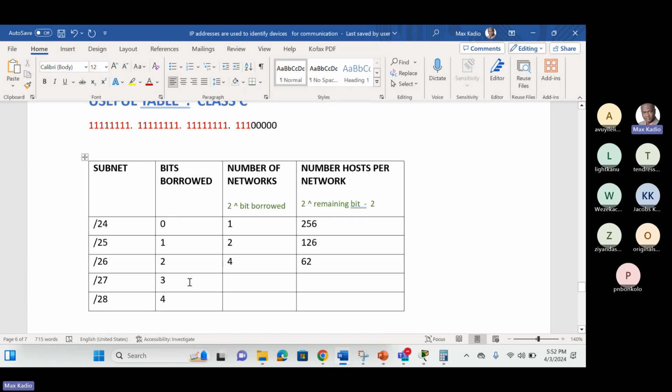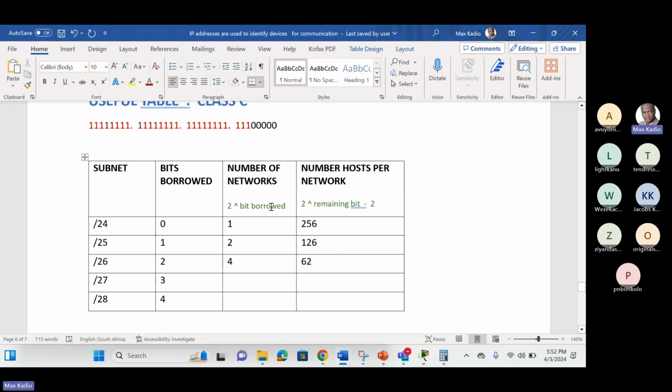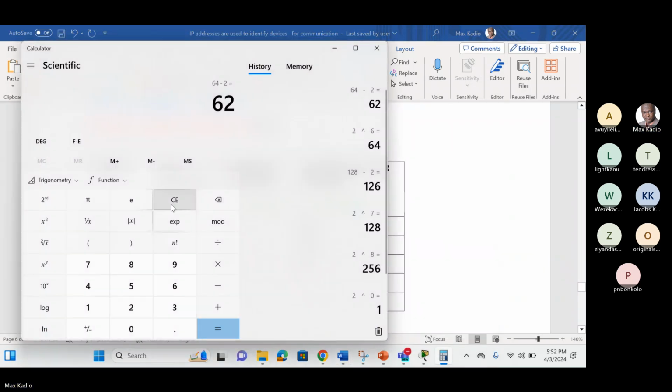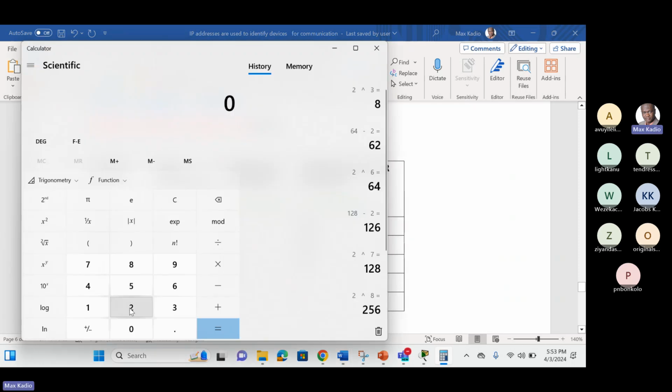So if I borrow 3, how many smaller networks? 2 to the power of bits borrowed, so 2 to the power of 3, it will be 8. If I borrow 3, the remaining here is 5. Then you do 2 to the power of 5 minus 2, 30 hosts.